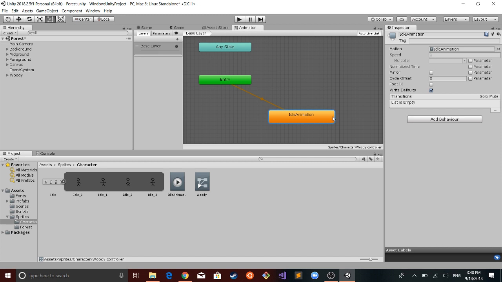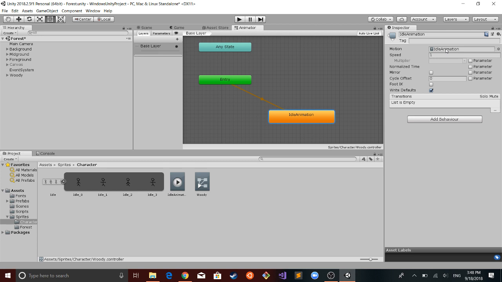So right now, you have a state machine that has two states, and every state machine that Unity constructs for the Animator starts with this entry. Entry then transitions to the first state, in this case the idle animation.